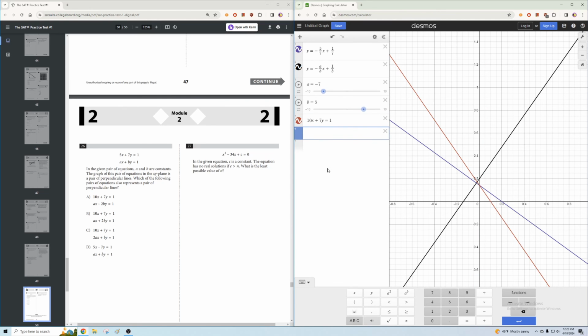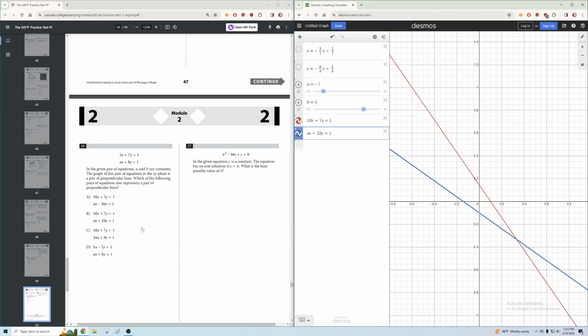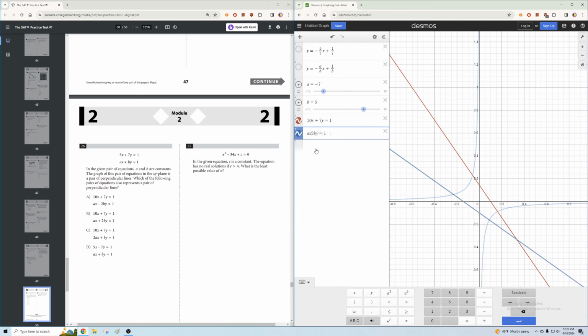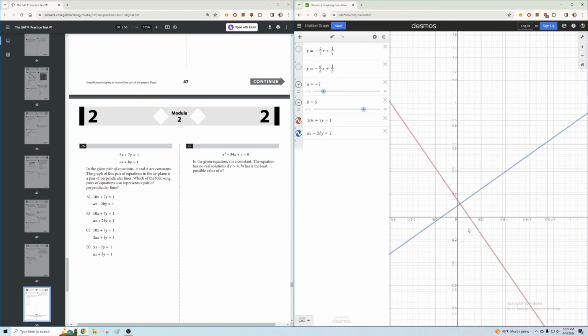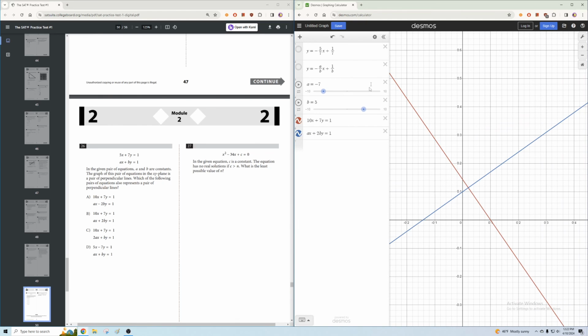I would probably just, at this point, plug in my A and B values and then solve for y and just look for those opposite reciprocal slopes. But anyway, I'm going ahead and graphing to see. I'm looking at choice A right now. You would probably lose time on this problem by doing Desmos. I'm going to turn these off for the time being. These are definitely not perpendicular to one another. I'm going to try out choice B. Nice thing is I don't have to do too much retyping. All I have to do is change this to a plus, and those appear to be perpendicular, right? So choice B. I would probably just do this one by hand, but Desmos can do it.